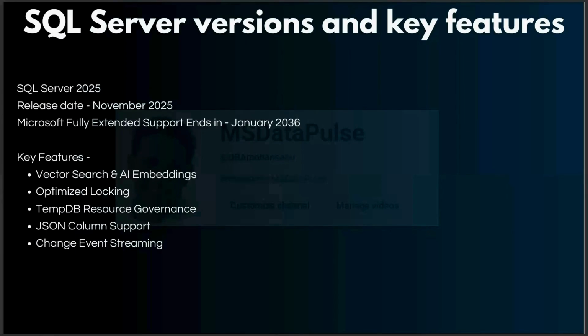In CDC, it writes changes to shadow tables inside your database and it takes up space. But in CES, or change event streaming, it takes zero local storage. Changes go straight from the log to the stream. In CDC, we have high IO overhead because it writes every change twice, one in the log, one in the table. But in the case of CES, it has ultra low overhead. It only reads the log, it does not write extra data. And CDC is a pull-based model where you must query the CDC tables, but CES is push-based. It sends data to you.